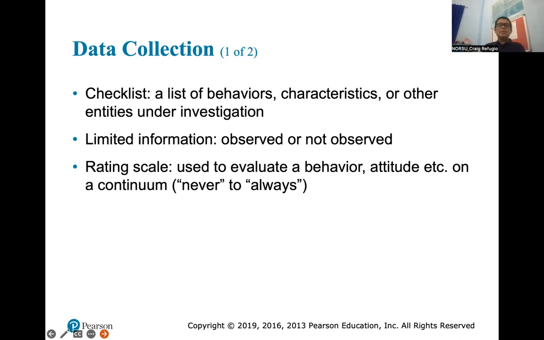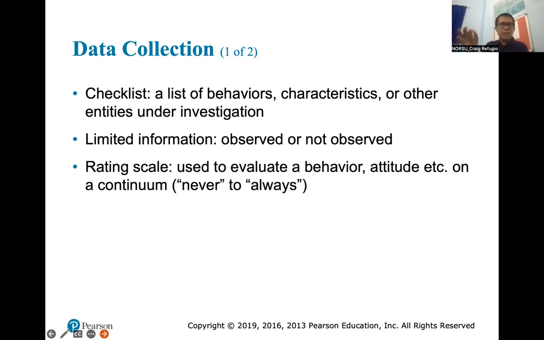But then again, when you make the scaling, you have to be backed up with related literature. Why do you do this? Why do you do that? Then your justification: I have read the related literature that the scaling is this one. No? Frequently observe, moderately observe, slightly observe, then not observe at all. But then again, going back to my previous discussion, when you have that scale, you have to define what you mean by frequently observe, moderately observe, slightly observe, or not observe at all.